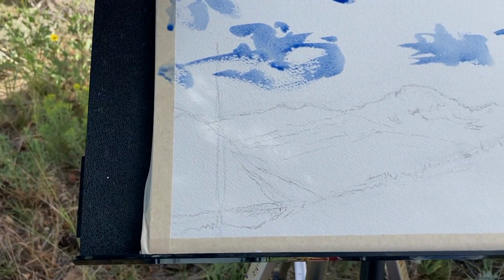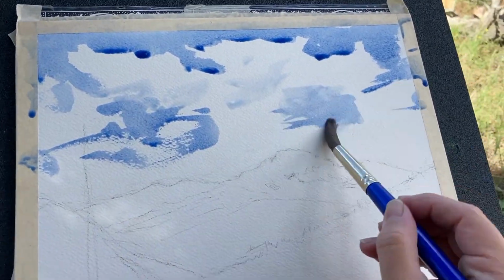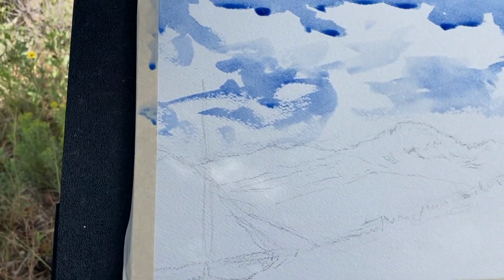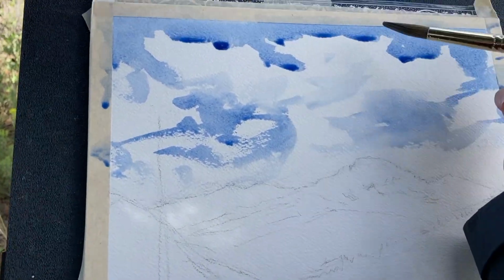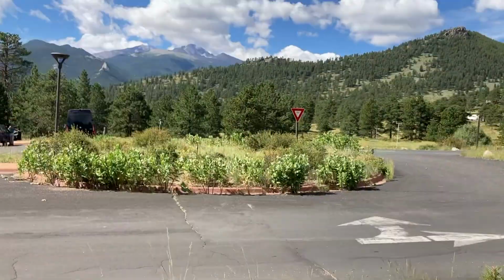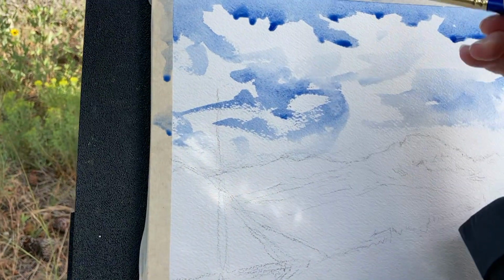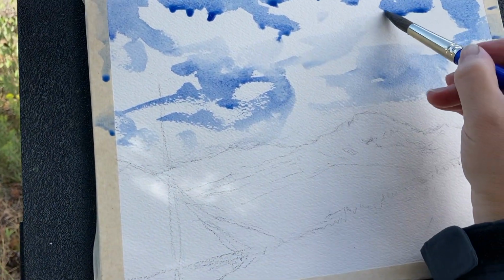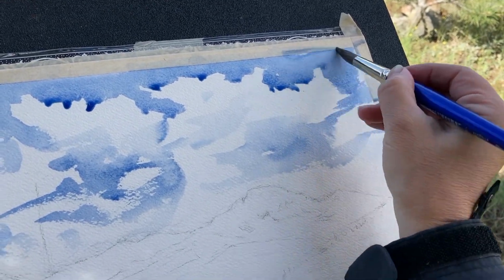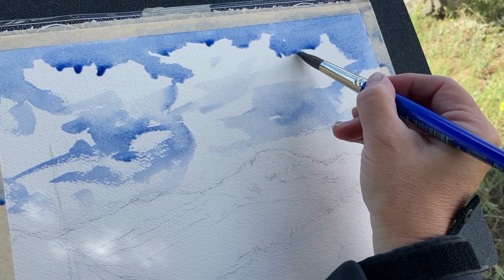Oh, and I forgot to put the water down. So kind of put some water. See what I mean by chaos? It's just chaos. And then what I do is I'll come back through with this and I'll start making some of those nubby shapes a little bit more in, like that. See, this little, well, it's still wet. And then I'll take these little bits out.